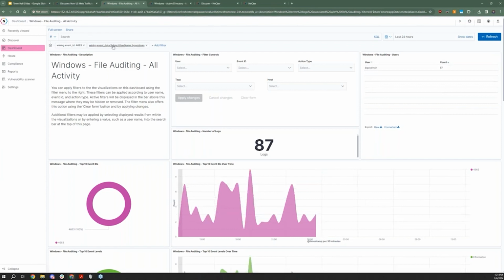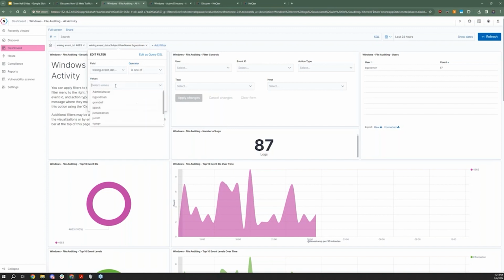Or rather, we'll add B. Goodman. But I'm going to edit this filter and actually add "is one of." Or what you could do is maybe you only have a handful of users that are allowed to access certain folders on a server. And it might be better to say, I want to know if there's access from users that are not one of these users that should have access.